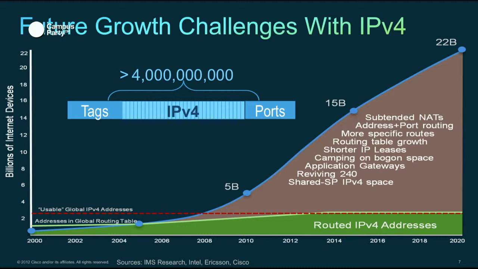So when I say tags, what I mean is like a VLAN tag or an MPLS label or a tunnel or all these different things that basically coddle. When you hear about network virtualization, sometimes we are virtualizing various layer 2 functions that IP runs on top of. We're coddling these IPv4 addresses so that they go further, so that they can overlap, so that you can have the same address here and same address there. They don't have to be globally unique anymore.